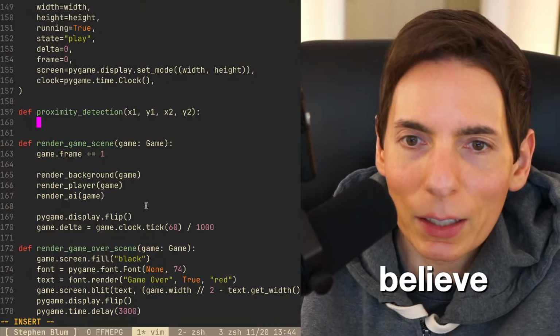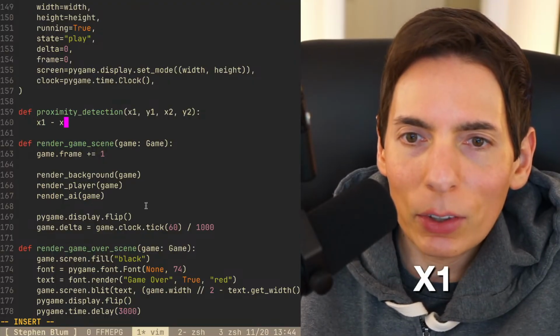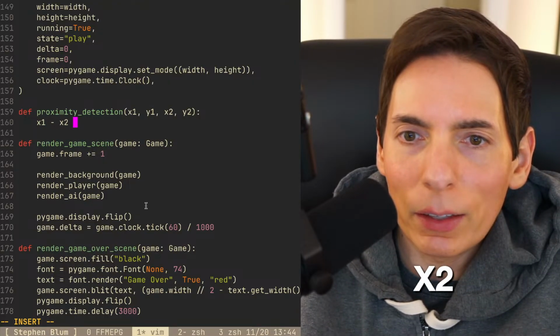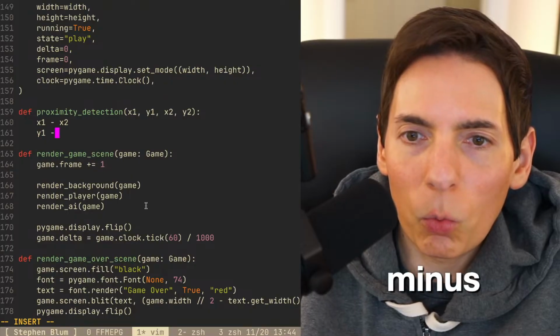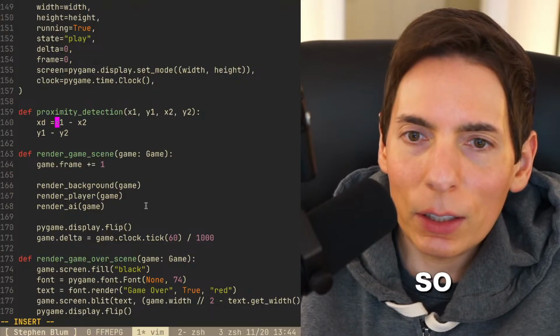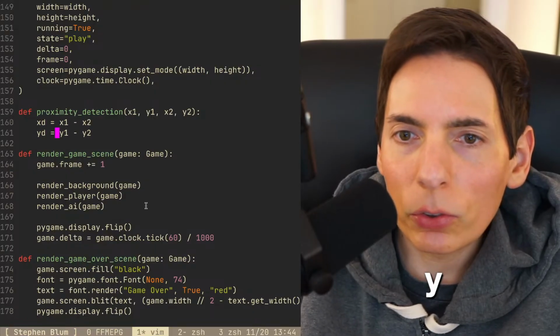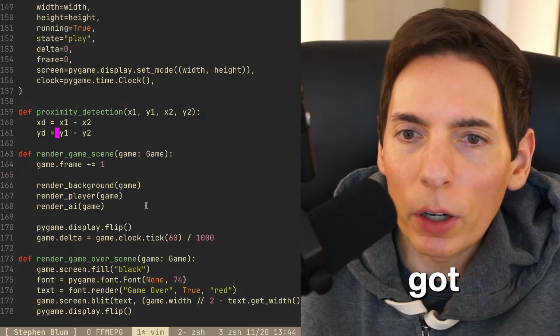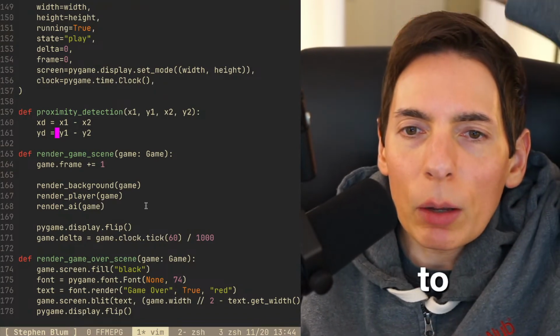So I do believe it's going to be x1 minus x2, and then y1 minus y2. So that'll be the delta: xd equals and yd equals, right? You've got those two variables there, and then we need to go a step further.